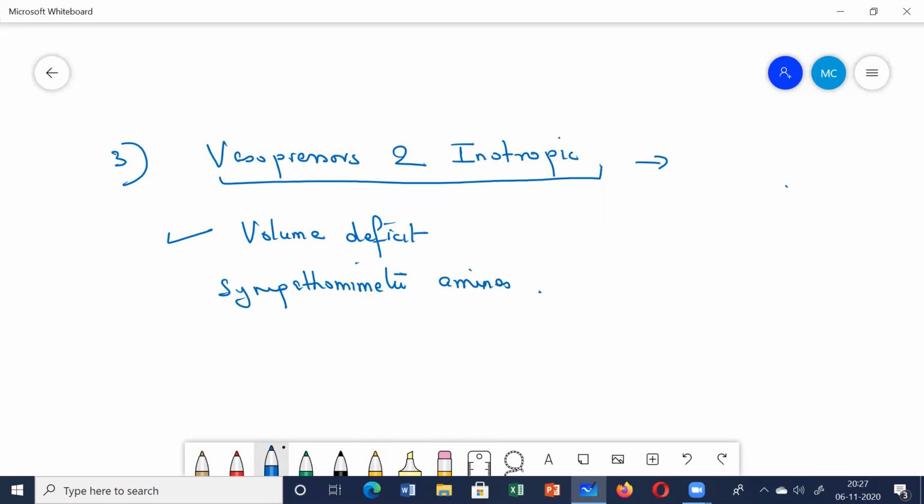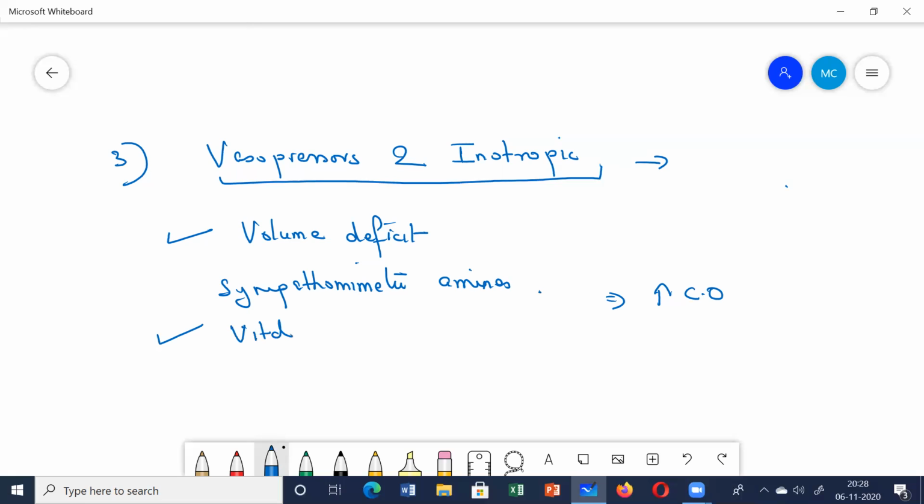The sympathomimetic amines act by increasing the cardiac output. So how do they increase the cardiac output? By increasing the heart rate, increasing myocardial contractility, and selective vasoconstriction. By these effects, mainly increasing the cardiac contractility and the cardiac output, they allow better perfusion of the ischemic zones. Wherever the ischemia has occurred and the tissue perfusion is not adequate due to this shock, there is better perfusion of the ischemic zones, and there is redistribution of blood flow to the vital organs.